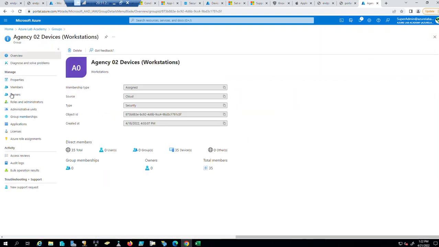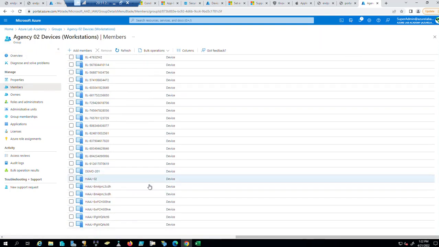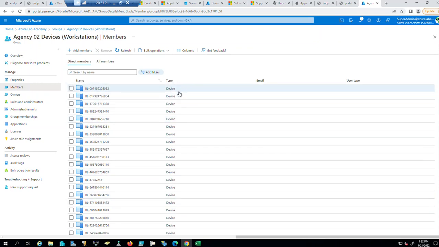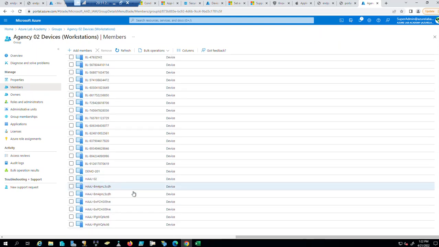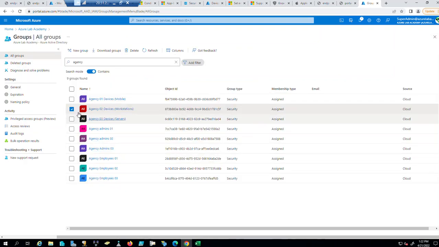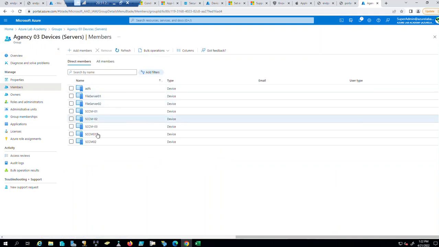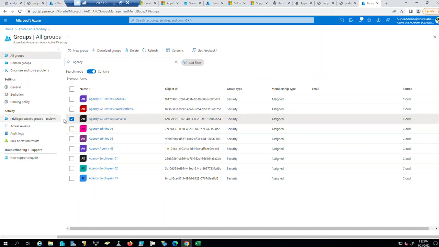Second is my Windows workstations. You may see this list bigger than the list I showed you in Intune, because of the grouping I have done in Azure Active Directory, which has some stale objects as well. Those are not active in Intune and in roles, but I pulled those objects into this group anyway, for the sake of clarity and neatness. And number three is servers. All of my servers are listed here. Cool, so I have three categories set up.